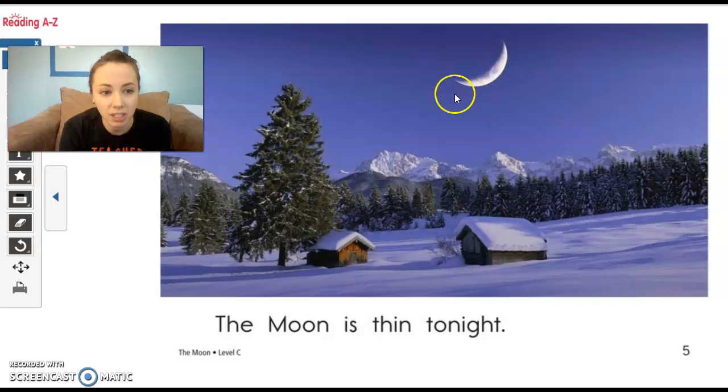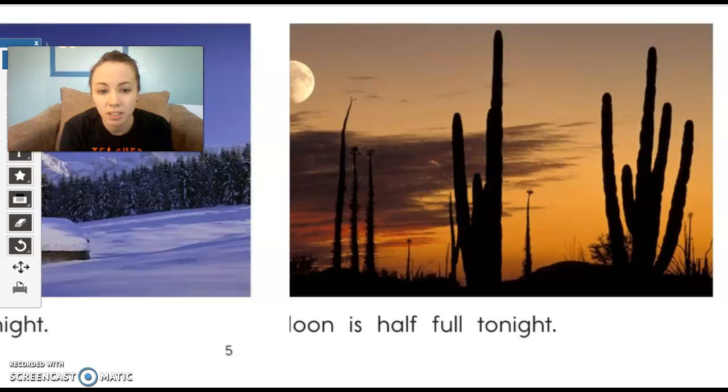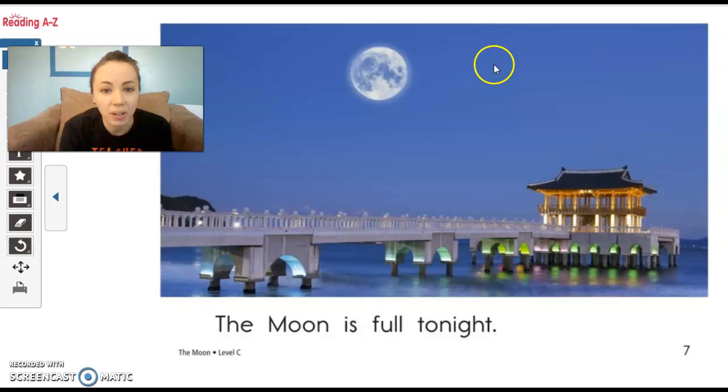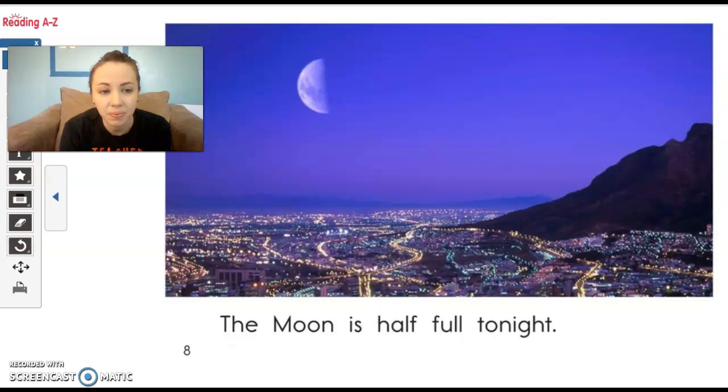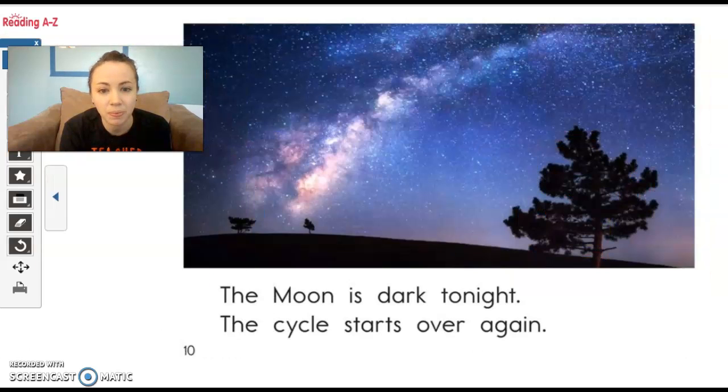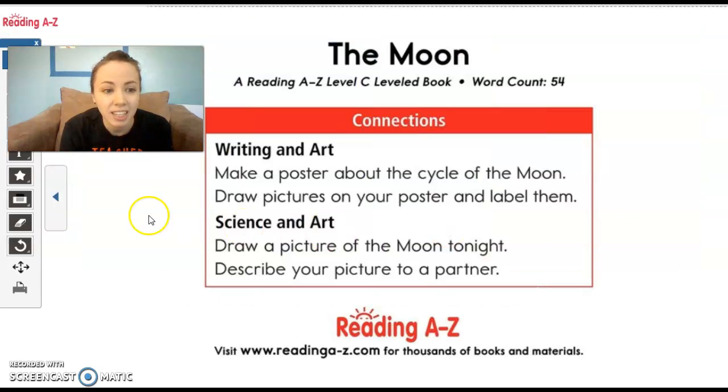That moon looks very small. It looks a little bit bigger in this picture, about half of a moon. Oh, and then this is a full moon. It's the whole moon that we can see in that sky. Does it look different in this picture? Yeah, now it's back to half. Ooh, this one is very thin, right? We only see a little bit of the moon. And then we don't see it again in this picture, right?